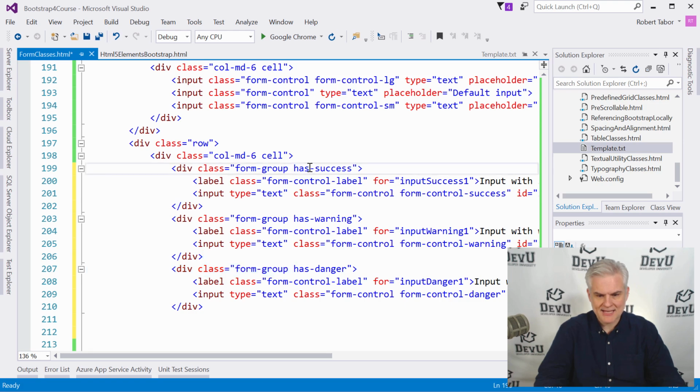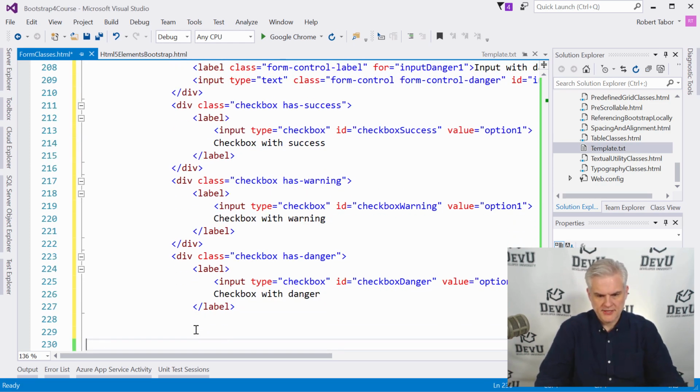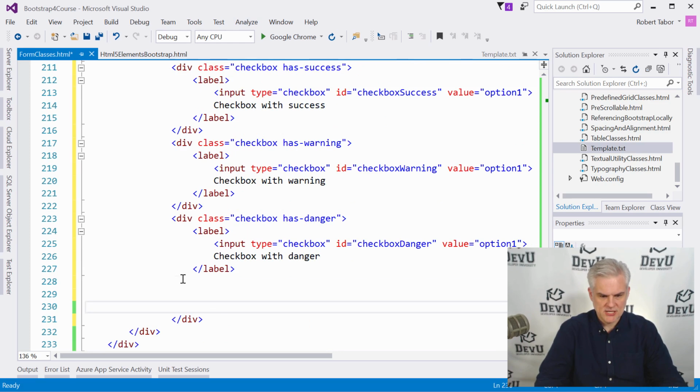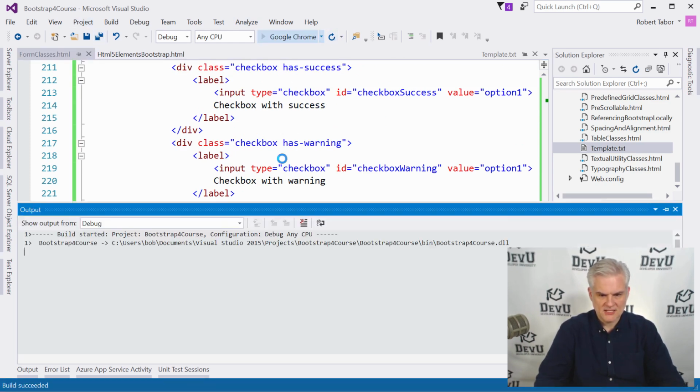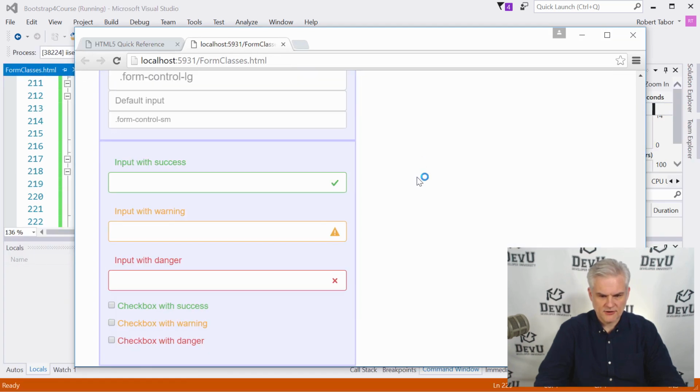So you have these has- classes and then the context that we can apply to input controls. And they even work with checkboxes and radio buttons too, and I'll just paste those in below. This is all straight from the documentation, so you can refer to these and you can see examples. All right, so there you go.